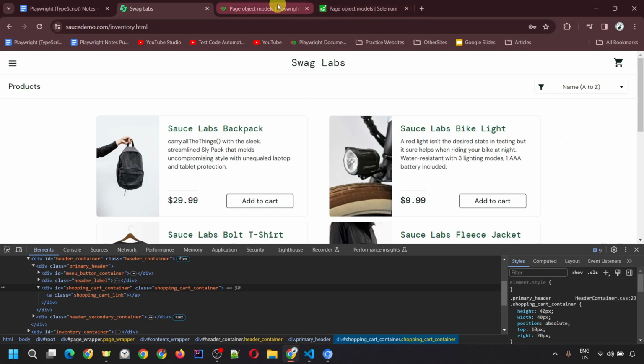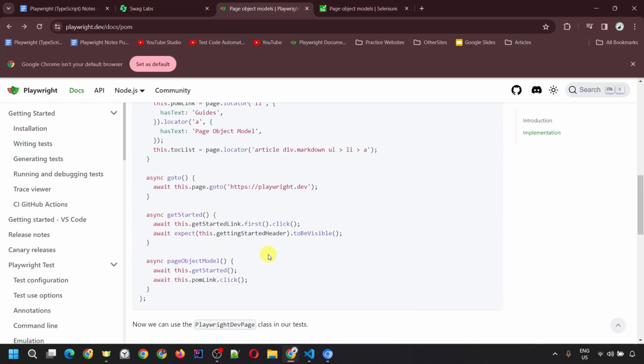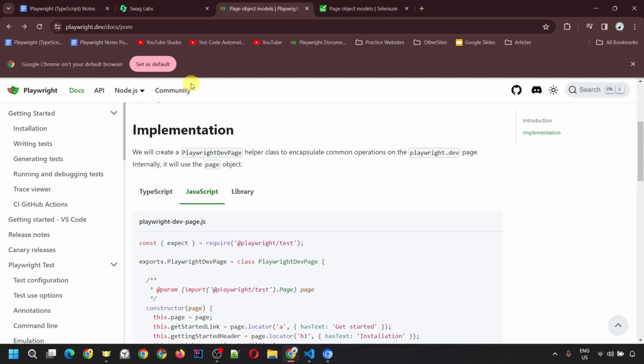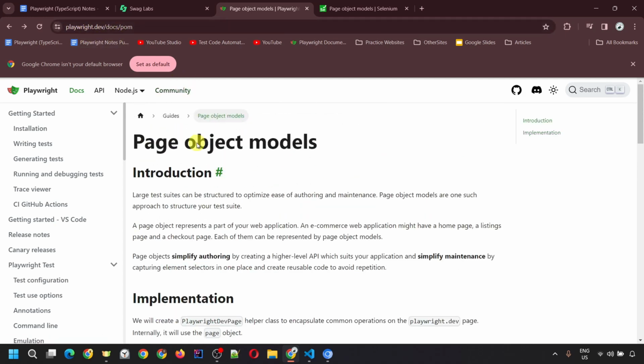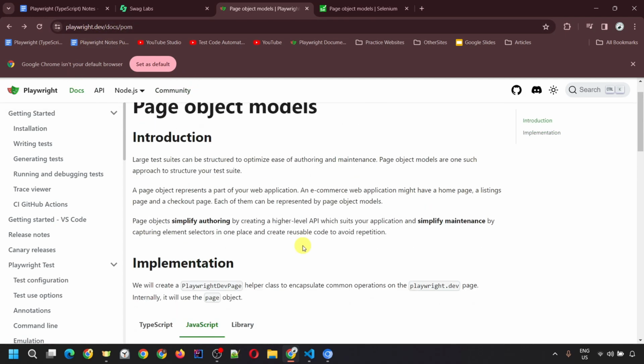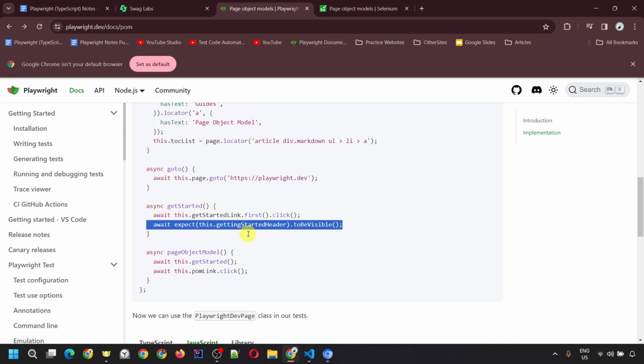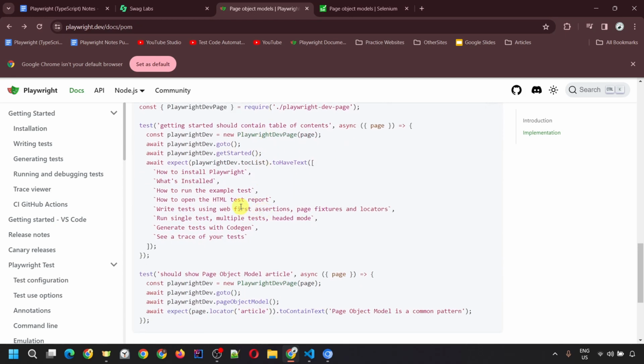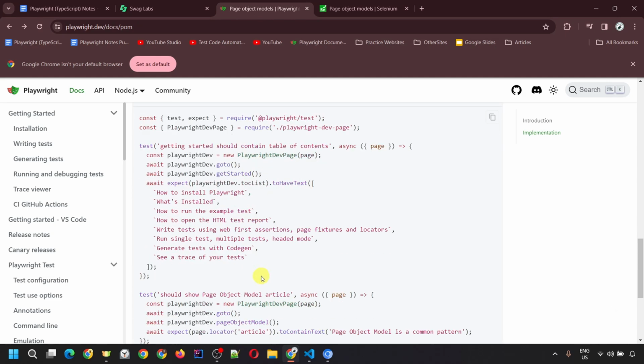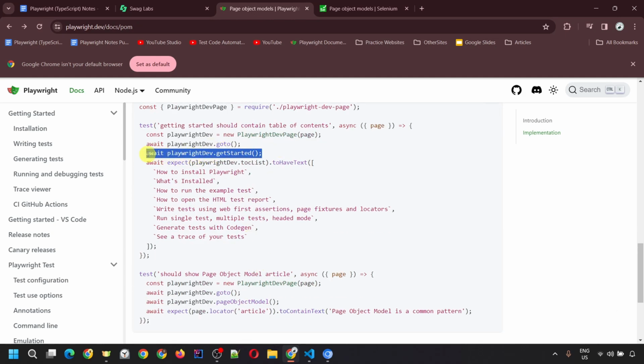documentation, let me open that Playwright documentation. So here usually they are using both the ways, right? This is the official documentation for this Playwright page object models. Okay, so see here, if you look inside some methods, they have used this expect method. Okay, and then they are calling those methods here, right? This one is the get started, so they have called this method here, right?